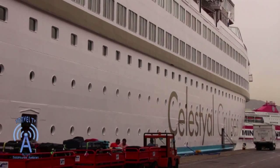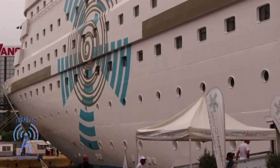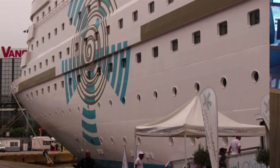Well, they've changed dramatically, haven't they? But I actually prefer a ship this size to some of the mega ships. I've always described cruising vessels as villages, towns, cities, and now we have metropolises, where you have 3,000 to 6,000 people on board. The biggest ship I've ever sailed on, I think, was something like 2,800 passengers, under 3,000. Now there are ships twice that size.